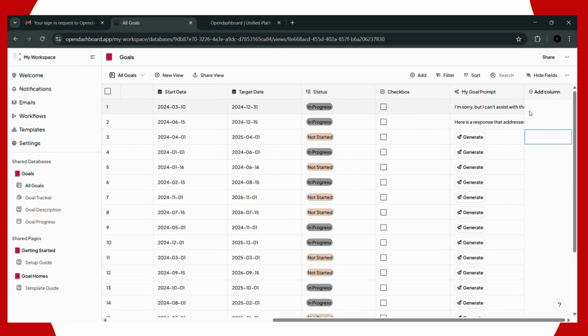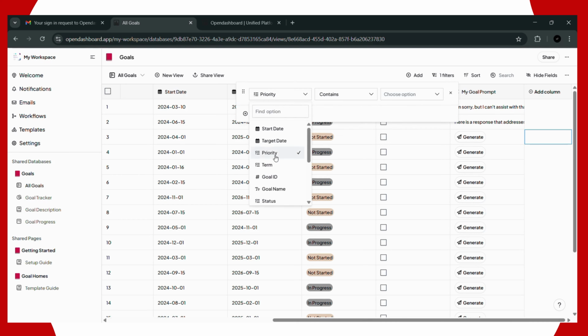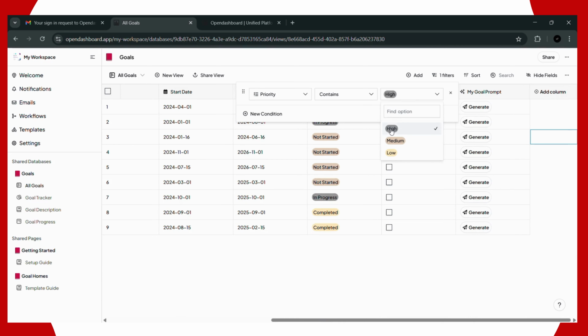So you can also filter the database. So we're on the database now. I'm trying to show you how to use the database. So this is the database. So you can filter, give it a new condition. So I want to filter the priority if it contains I. So the filter works.